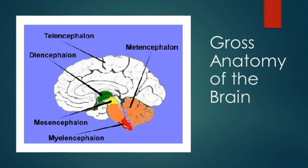And so the forebrain is the seat of our complexity of who we are. It's the largest and most developed part of the brain, and it plays a central role in our higher cognitive functions. And you can divide the forebrain into two main components, the telencephalon and the diencephalon.